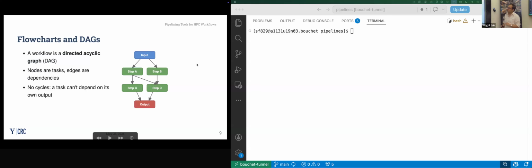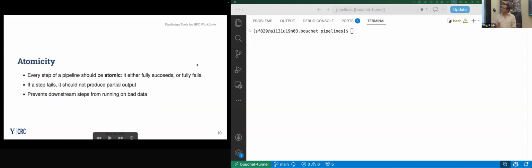So this is what our workflow looks like. I also want to talk about some of the properties of the individual tasks in the workflow. Each of these nodes also has properties that, if we design them properly, can help us make a really useful, very fast and reproducible pipeline. The one thing that I want to touch on, although there's a lot of theory that we could go into, is atomicity. Each step of the pipeline has the property of being what's called atomic.